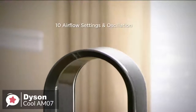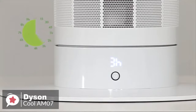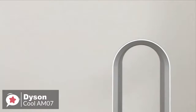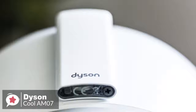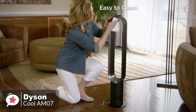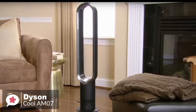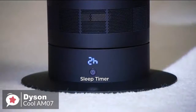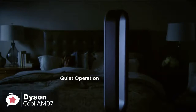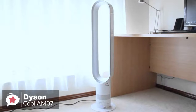As for performance, this Dyson Fan has advanced settings that let you adjust to 10 different speeds, allowing you to find the perfect speed for any room. The tower fan includes a remote control with a convenient magnetic storage feature — you simply place the remote on top of the fan and it stays put with a magnetic grip. One of the best features of this fan is that there is no danger of someone sticking a finger into it and being injured. Cleaning is also easier, as there are no blades to unscrew and wipe down. To conclude, the Dyson is quiet, moves more air, is remote-controlled, and is smaller and lighter than the equivalents. It's a truly luxury item, especially in summer, and if you can afford it, we doubt you'll be disappointed.